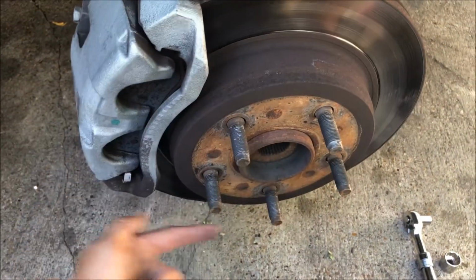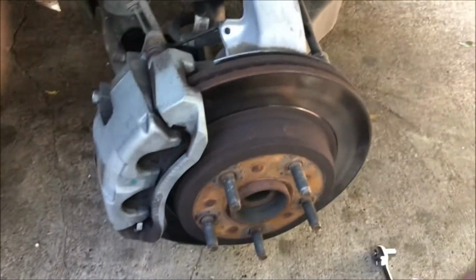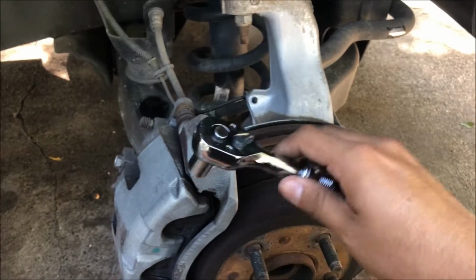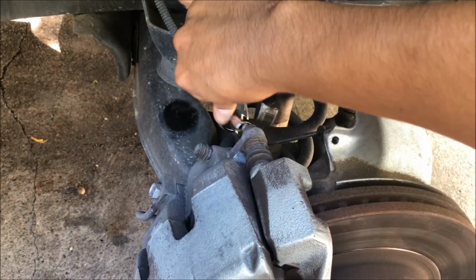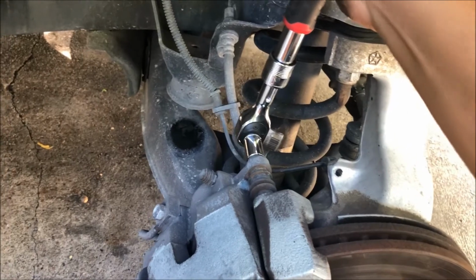But for this truck, all we need is just a 3/4 socket to remove the lug nuts. So once we get the lug nuts removed and we take off the wheel, the next step is we're going to grab our ratchet, and like I mentioned, this is 1/2. Just put it against the bolt, and you're going to take it off.